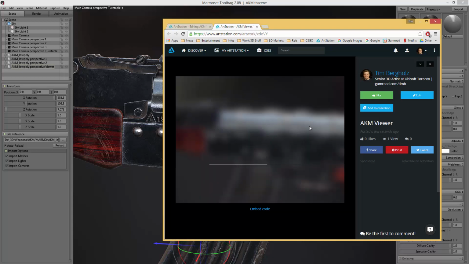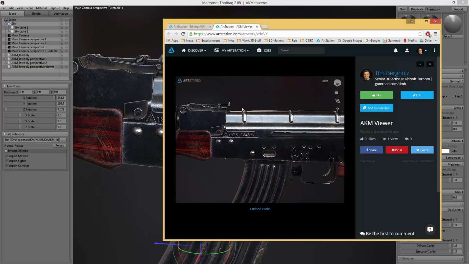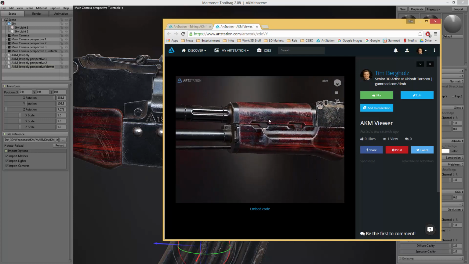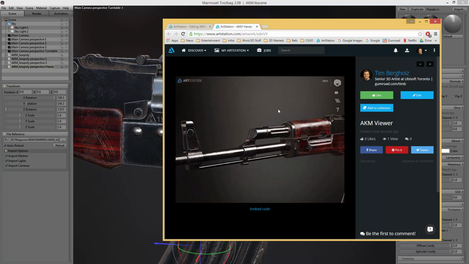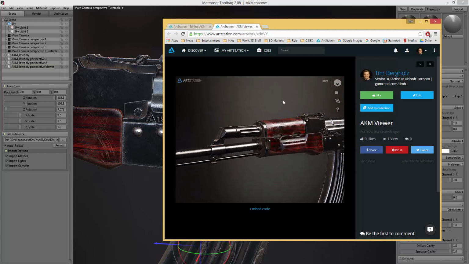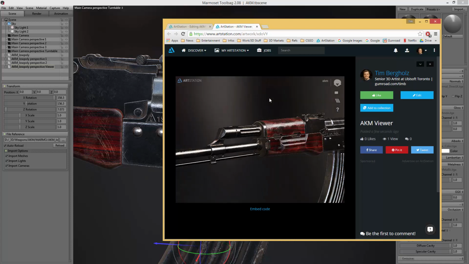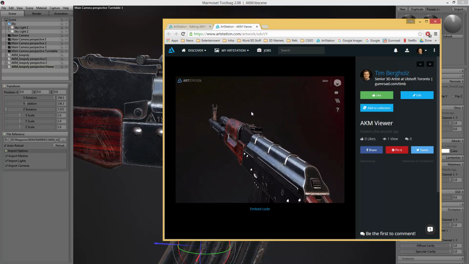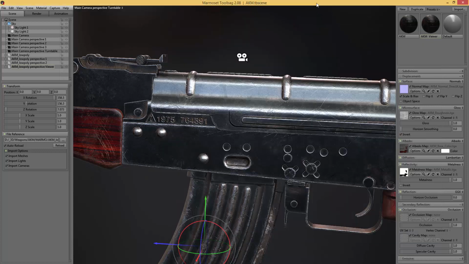Let's see how that turned out. And that looks really good. Like that's exactly what we wanted. As you can see, really nice. People can actually have a look at the model and just have a look at your art. Also allows us to change the light. Shift and left mouse will do that. So that makes it for a really nice and cool feature here that I thought was definitely worth covering.